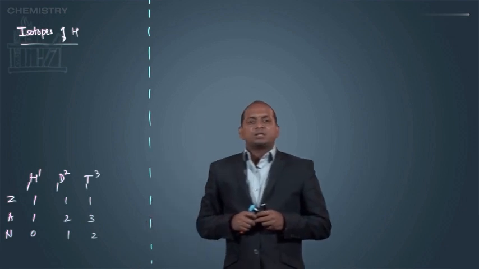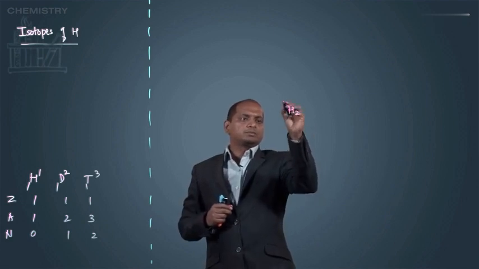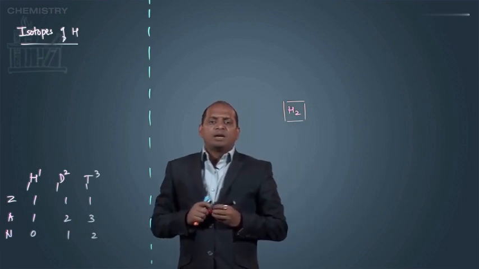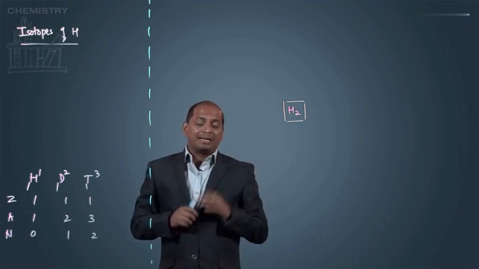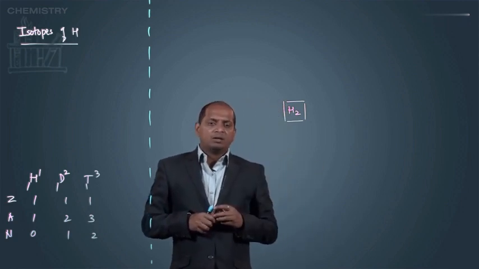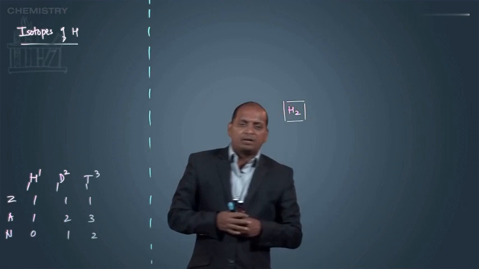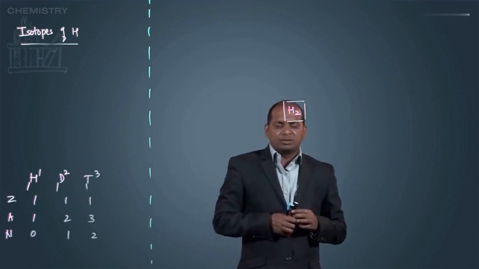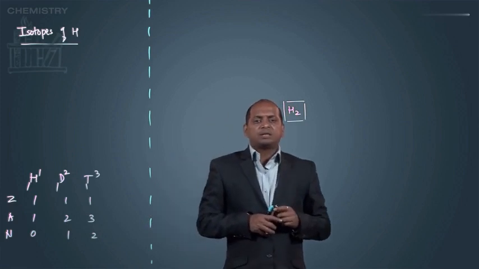Now, we are going to discuss the dihydrogen part, that is H2. Hydrogen is a very important gas which was used in old days. It was used in balloons because it's the lightest gas, but it catches fire immediately, highly inflammable, and it catches fire with an explosion. Therefore, nowadays instead of hydrogen, helium gas is used, but hydrogen is mainly used as a fuel in a fuel cell as well as in welding.